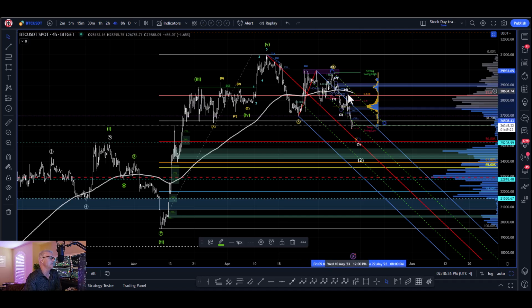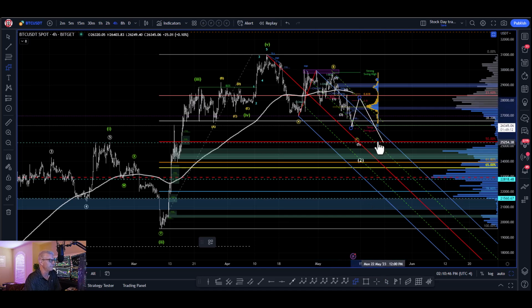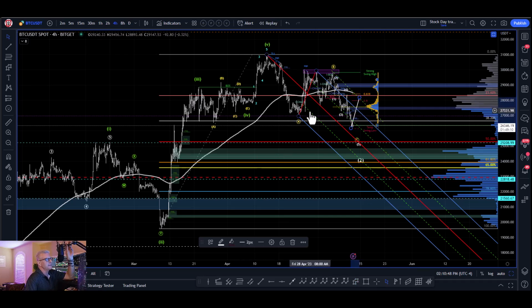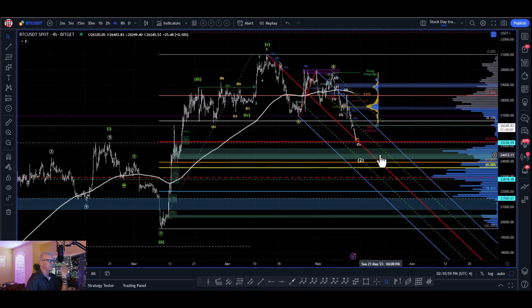Right, kind of trying to match that. So if we come back up in here, you'd have the 50 and the 618. If you were to retrace back into that, that might be an area to look for further downside. I think the thing that's interesting here, we come right down, we tag it to the tick. Back now we're outside, but we're heading back down. And if this has got more legs to go, boy, that lines up just beautifully.